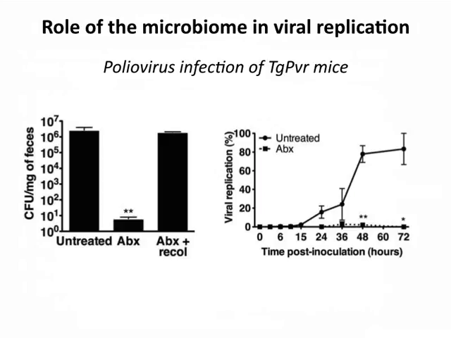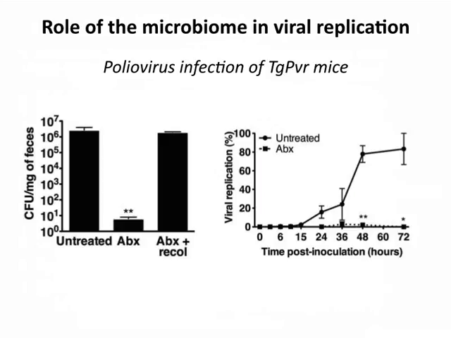So we have bacteria all over us and within us. Trillions of bacteria, more bacterial cells than we have of our own. And for many viruses, the viruses have evolved to benefit from this microbiome. So here's an experiment using poliovirus transgenic mice, which was done by a virologist in Texas. And it shows that poliovirus replication in the mouse requires bacteria in the gut.